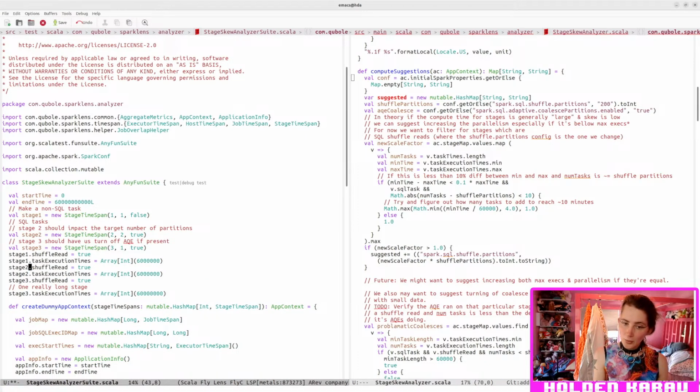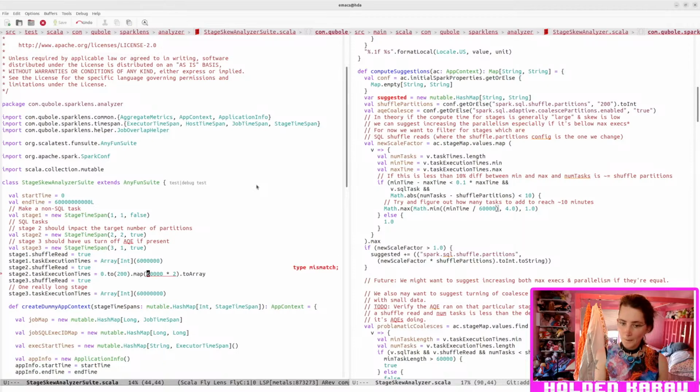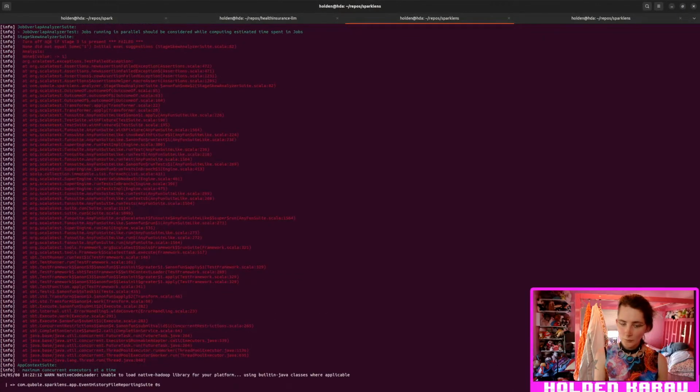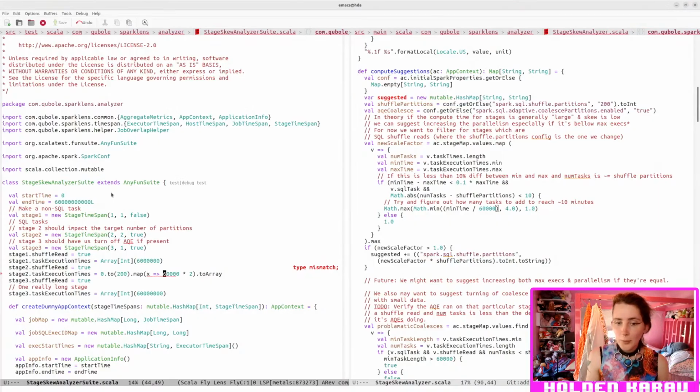Okay, stage 2 should impact the target number of partitions. Okay, cool.